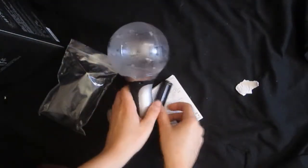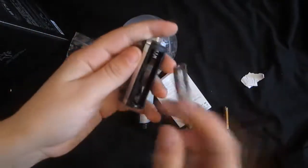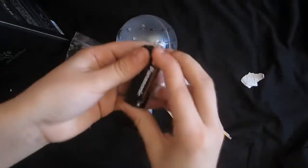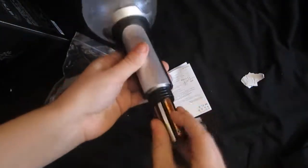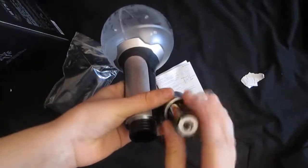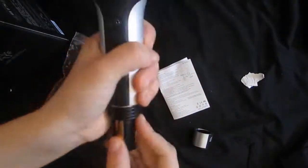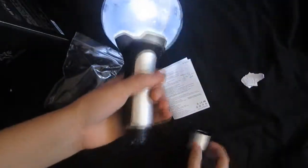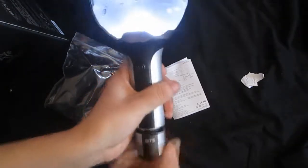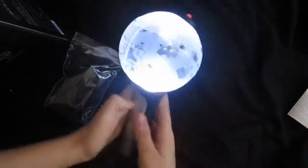Okay, I need to get batteries. Wait a second. Okay, I'm back with some batteries. I bought three, I hope. Okay, it's three. Okay, my cat is here. Okay, how is this? This? No, this? No, it's like this. Okay. Oh. Okay. It's so pretty.